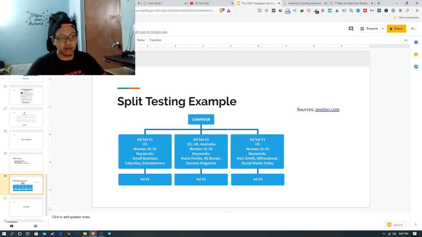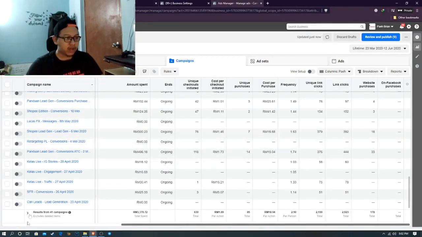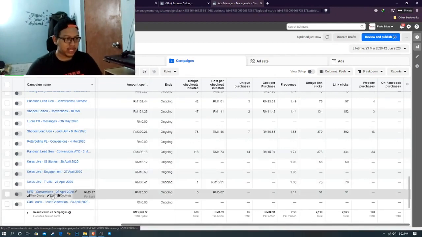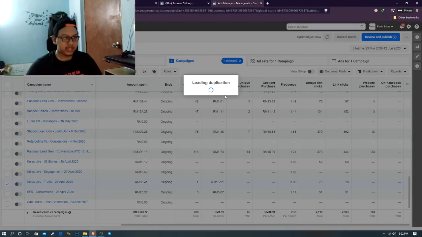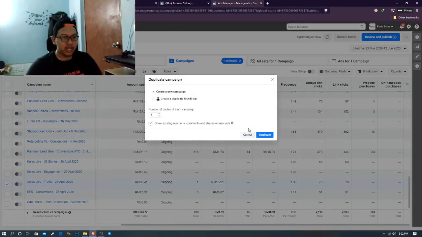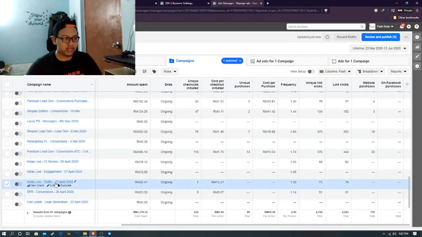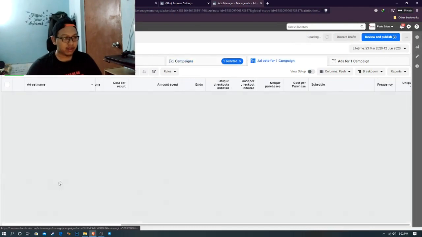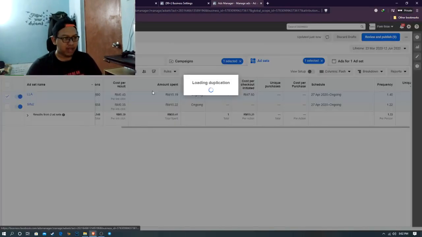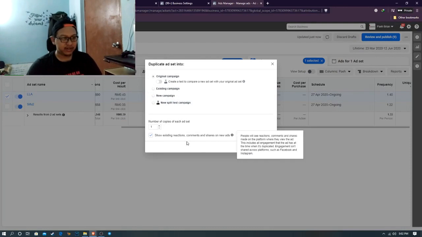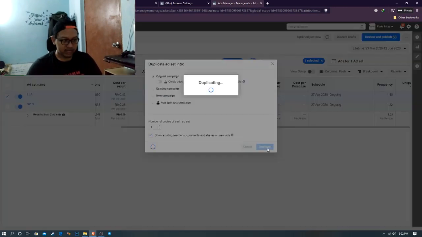Okay, so if I go back to this, sorry if you saw my WhatsApp. So just now we're looking at split testing. So how do you split test? You can do that by just duplicating. This is when you want to duplicate the campaign. If you want to use the same campaign, you just click on the campaign's name. And then you can see that I have two assets here. I can just click on whichever one of the assets and just click on duplicate. It will create another asset. This is when we're going to test.